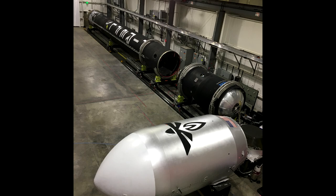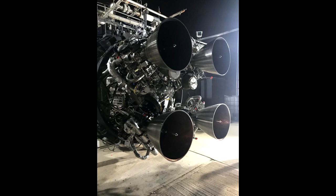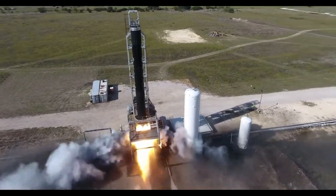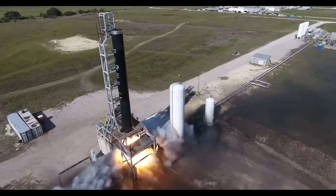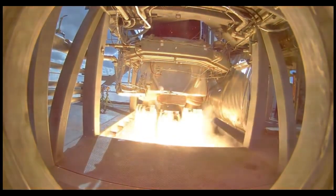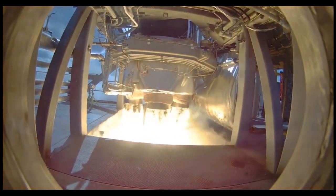The rocket design has four first stage engines called Reaver engines — and if you know the Firefly TV show, you'll recognize that, and yeah, these Reavers also operate their engines in unshielded mode. They use something called the combustion tap-off cycle, where instead of having a dedicated gas generator to power your turbo pumps, they just take a pipe from the main combustion chamber, cool that gas, pass it through their turbines to drive their pumps. This in theory lets you eliminate the gas generator, simplify your rocket, and probably get a better thrust-to-mass ratio. It's a very rare cycle — also used by Blue Origin on their New Shepard launch vehicle.